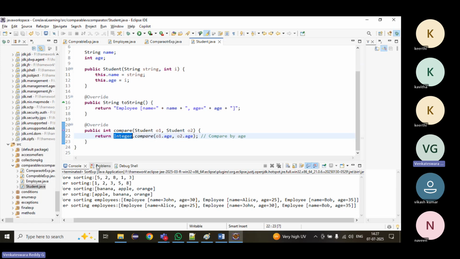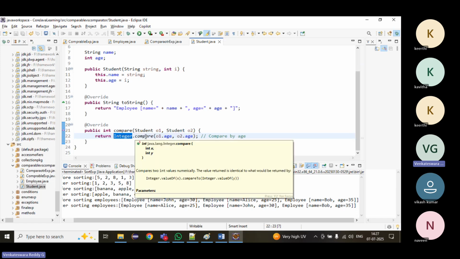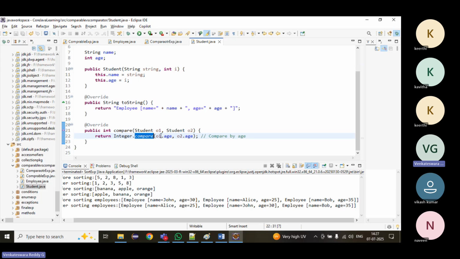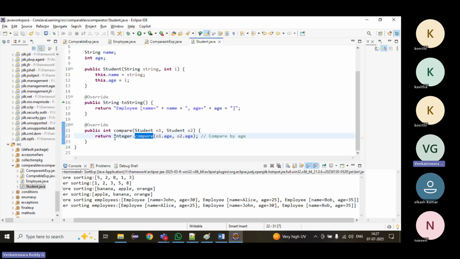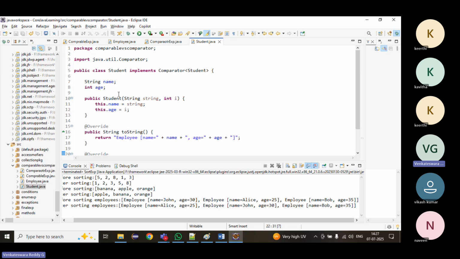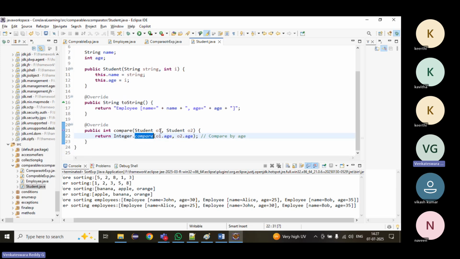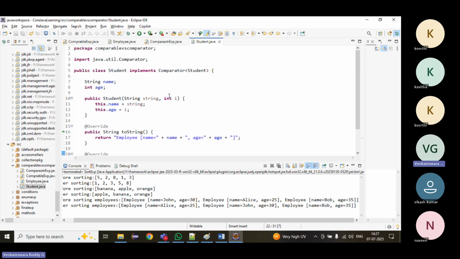The old way we can write, or it will take care of everything internally. Integer.compare(o1.age, o2.age). But here also we are doing the same thing, restricted to only one comparison. If I want to do multiple, on age, name, and salary, I cannot do it.